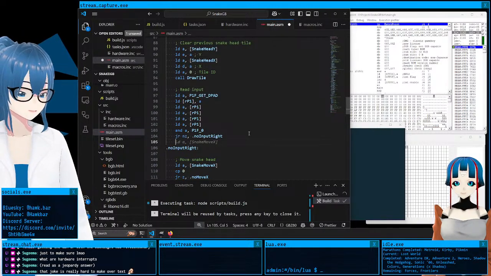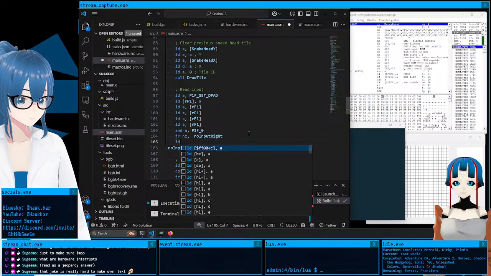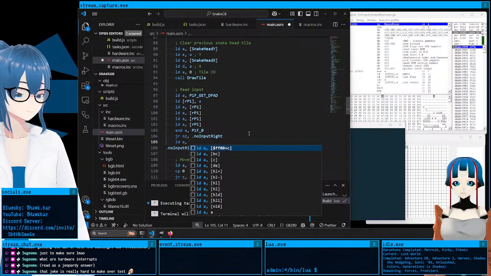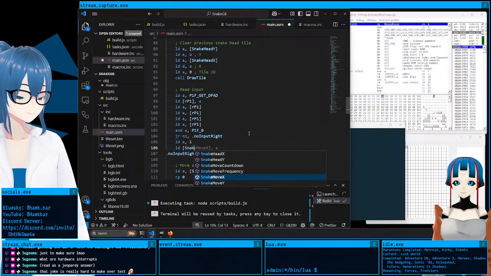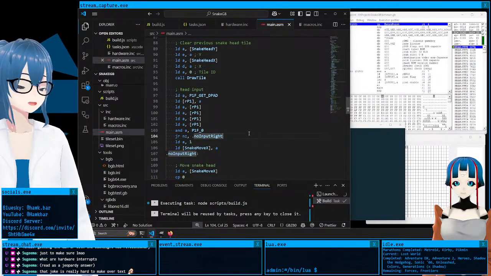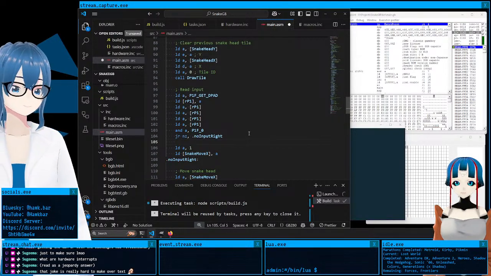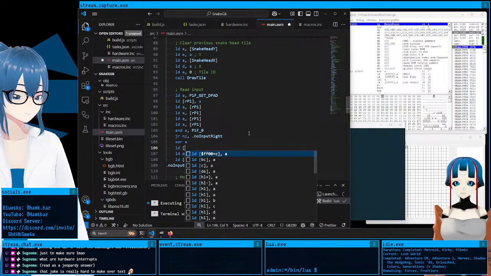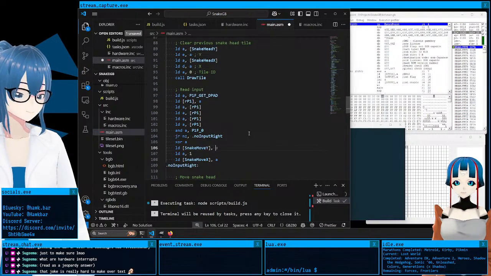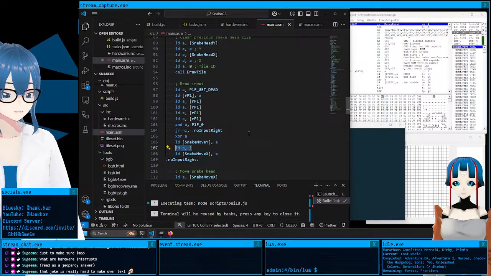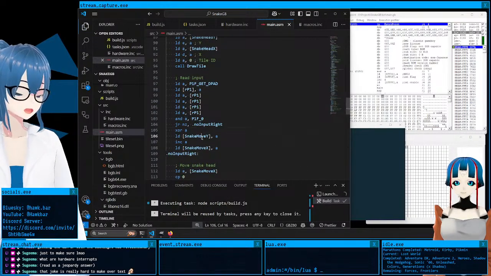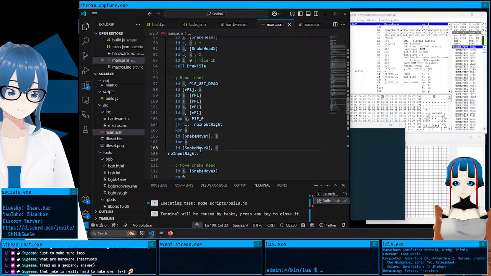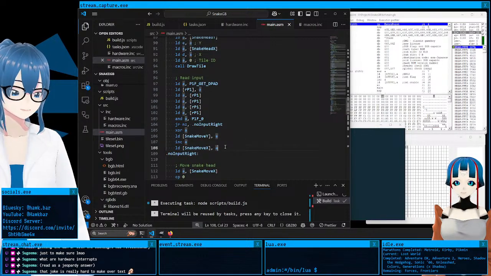So if we are inputting right, then we want to write 1 to snake move X. And we want to load 0 into snake move Y. Actually, we can do this with just an increment A. So we load 0 into Y, and then increment A and move 1 into X. So now we are moving positive on the X-axis, not on the Y-axis, which is what happens when you input the right button. Does that make sense?